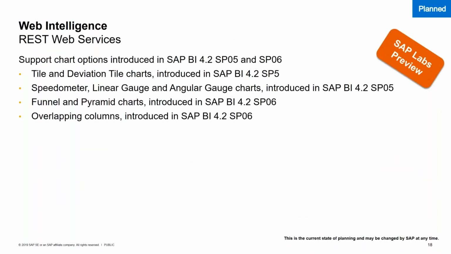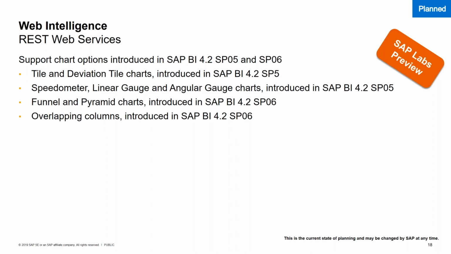And lastly, for Webby, this is all about the REST API SDK, our SDK based on the REST web services. In 4.2 Service Pack 7, we have enhanced all our SDK specifically for some capabilities that we introduced in 4.2 Service Pack 5 and Service Pack 6, meaning that, for example, the tile and the tile and deviation chart are now fully accessible via the SDK.